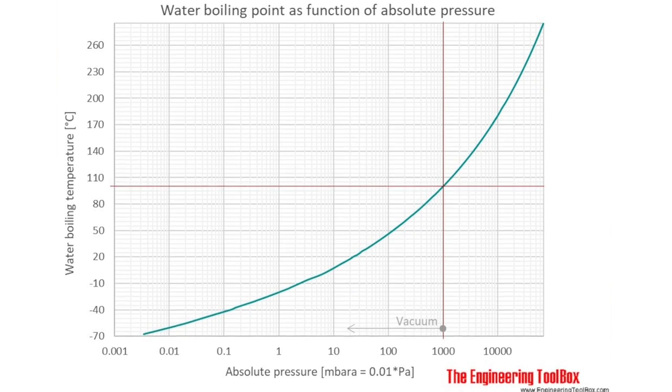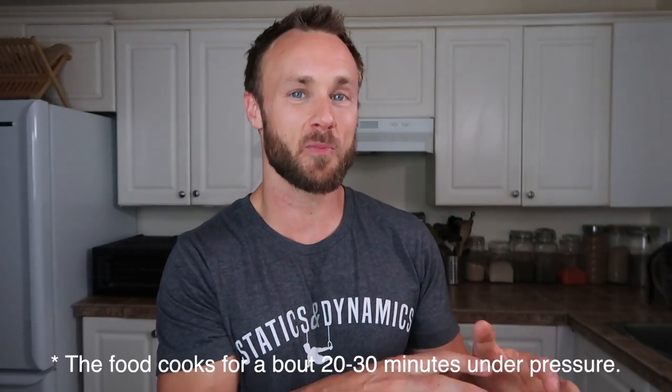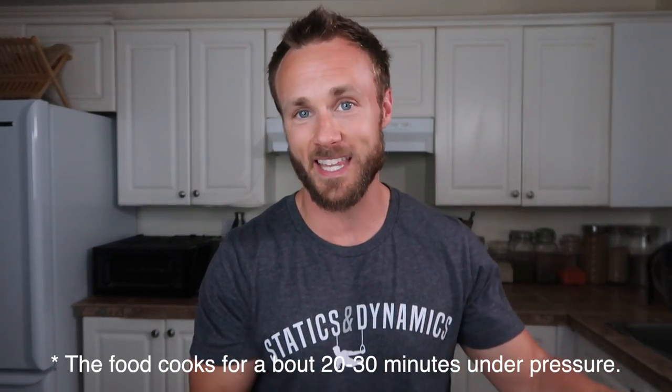As far as heat goes, I'd say the Instant Pot cooks food at just a slightly higher temperature than steaming and boiling, and quite a bit lower than baking and frying. The reason it's slightly higher than steaming and boiling is that water under pressure has a higher boiling point, so it'll be a little hotter — but not very much. Generally, deep frying is the hottest, then pan frying and baking, then steaming and boiling a bit lower, and microwaving is actually quite a gentle way to cook food as well. And we know the Instant Pot cooks stuff pretty quickly, so it's not cooking for all that long.